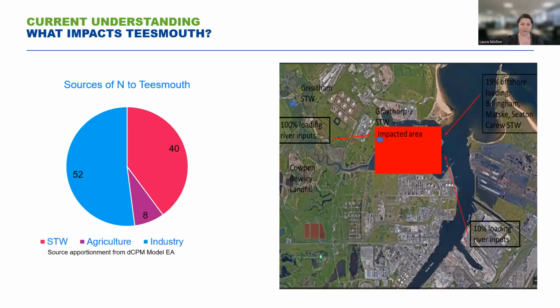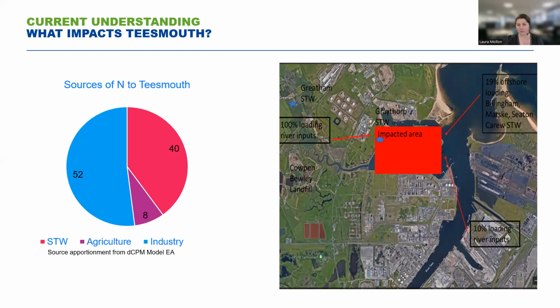So where are the nutrients coming from? For nitrogen, this graph is taken from the dynamic combined phytoplankton macroalgae model that the EA and CFAS own. From there, you can see about 40% of that loading comes from sewage treatment works.